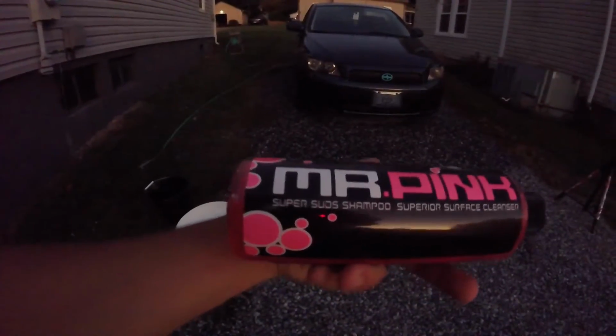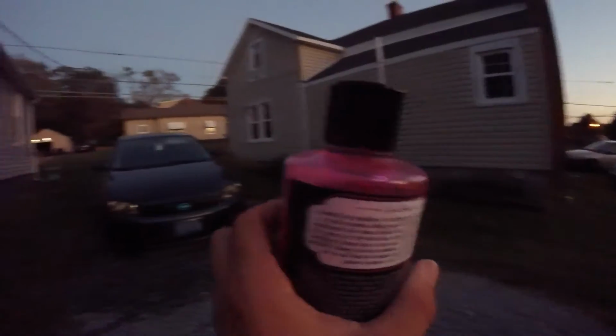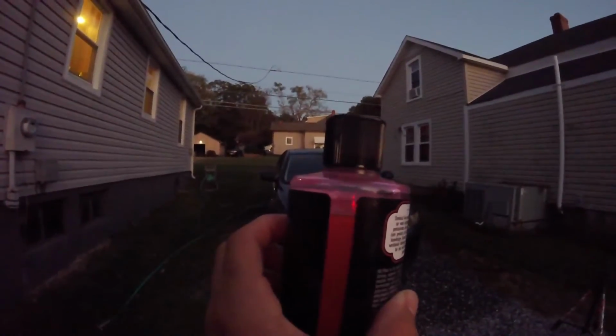So, again, this was the Mr. Pink soap. Super Suds Shampoo Superior Surface Cleanser from Chemical Guys. And you can tell, I just opened it, that much out of it. And that's the 16-ounce bottle.